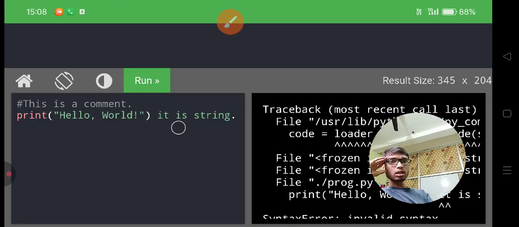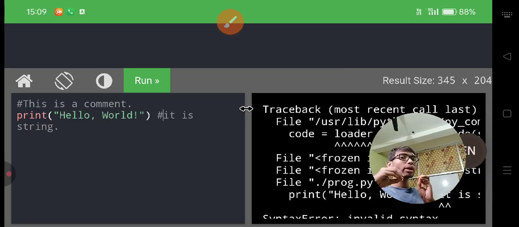This is the error. Now, if you want that it should not execute from here till here, then just use a hashtag, which is called a comment. So here, hashtag.